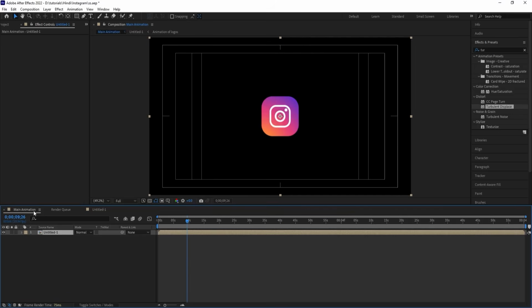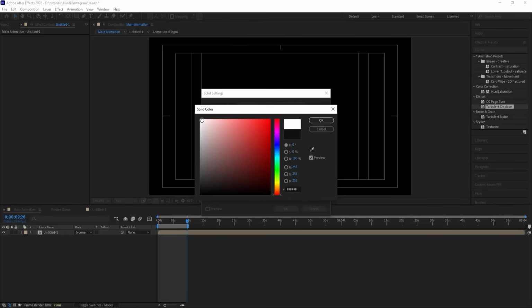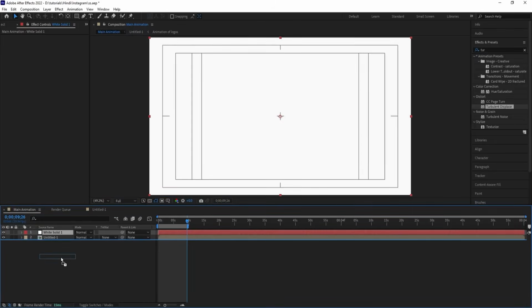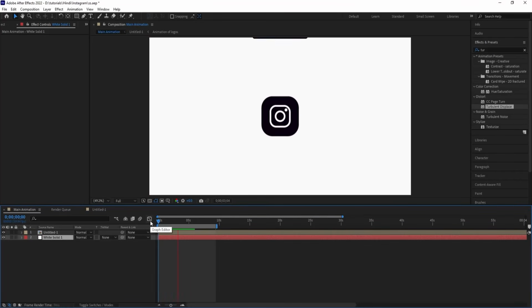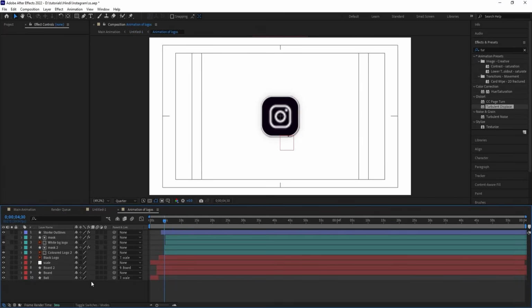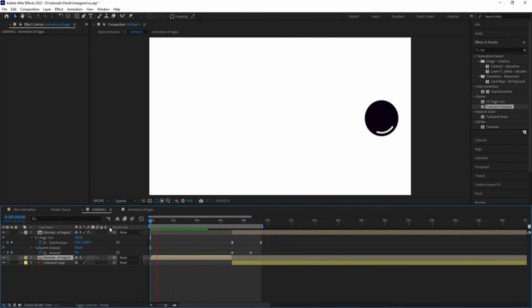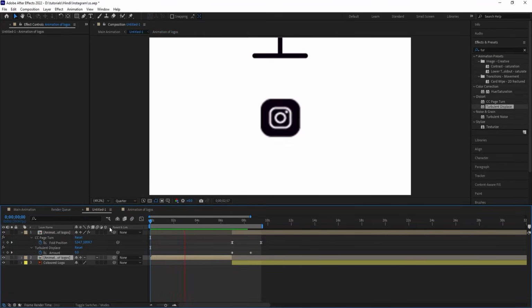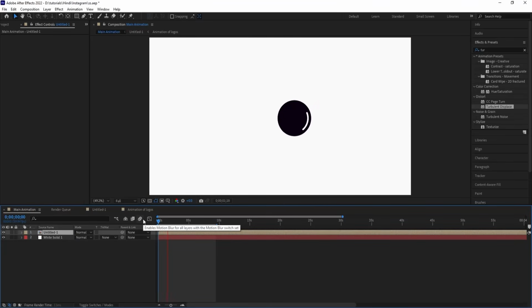Now you can go to the main animation and hit N. You can press Ctrl Y to create one solid background. You can choose a little bit grayish background as well, like this. Okay, so you will get proper this kind of animation over here. Then make sure to go inside this animation logos and all of the stuff, select all of them and enable the motion blur. So what will happen is that you will get that subtleness in each and every transition over here, like this. Okay, so yeah, this is how you can create this kind of logo.